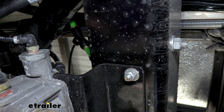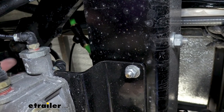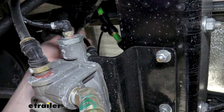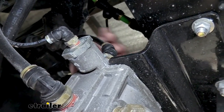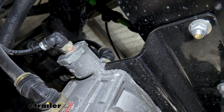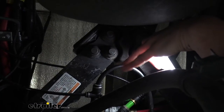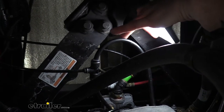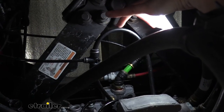Next we need to tap into the metered air connection — that's going to be the black line located right here. This typically goes from one relay block to another, and that other relay block connects to the brake chambers with large black hoses on each side. This line only has air pressure on it when the brakes are being depressed, so it's an easy one to check: remove the line, have an assistant press the brakes, and if air comes out you've got the correct line. We cut it the same way, using a 3/8ths fitting from the kit for the metered air connection. A quarter inch line from your kit slides into the small end and routes back to the last fitting on our air tank.